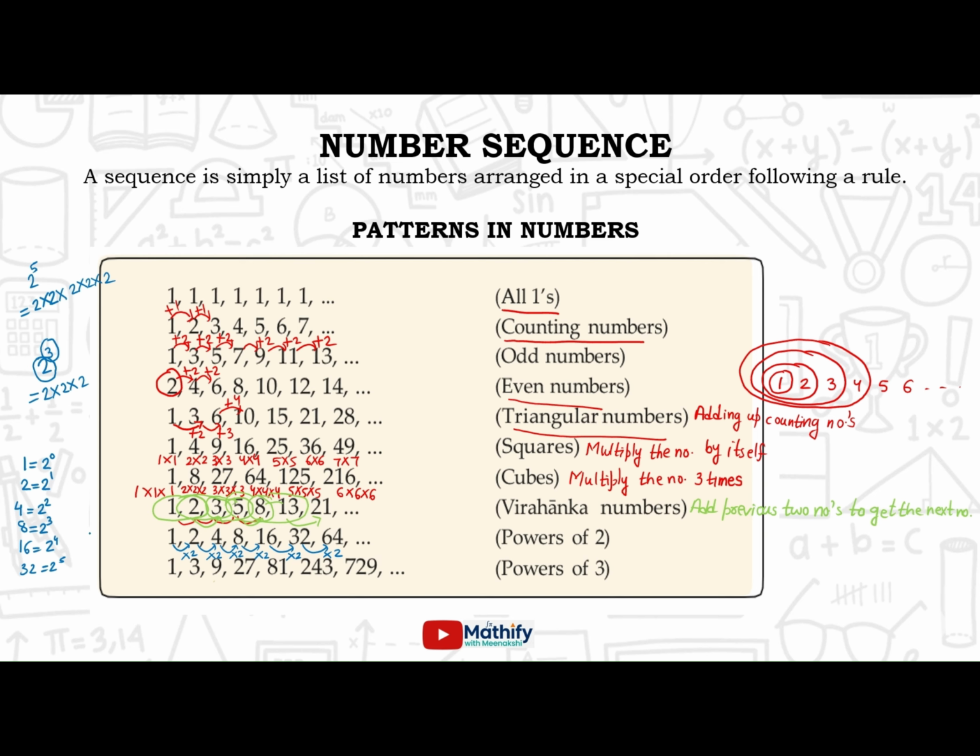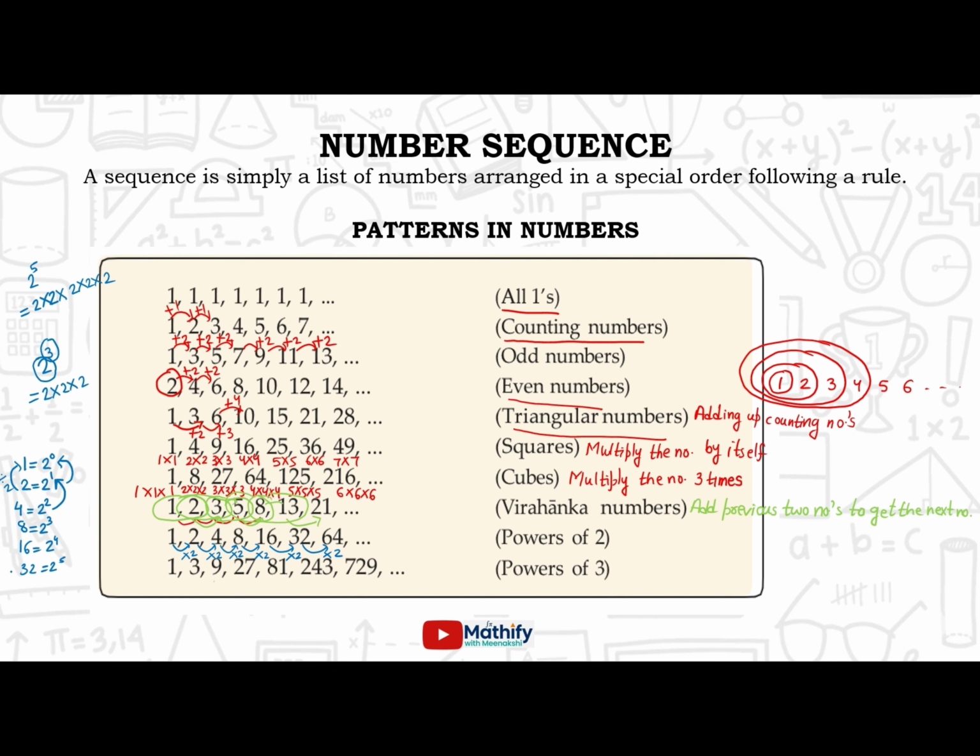And when we say 2 raised to the power 0, now you know that when we increase the power, that means multiply. Like 2 raised to the power 1, then 2, we multiply by 2. 2 raised to the power 3, we again multiply by 2. But when we have to go back, like from 2 raised to the power 2 to 2 raised to the power 1, in that case, we are dividing. Just see, 4 divided by 2 is 2. So if you want to go back one more step, from 2 raised to the power 1 to 2 raised to the power 0, again you will divide by 2. So that's why it's 1. 2 divided by 2 is 1.